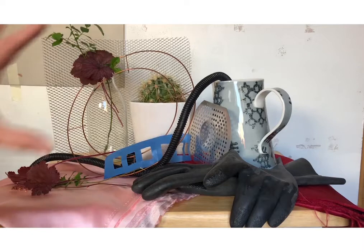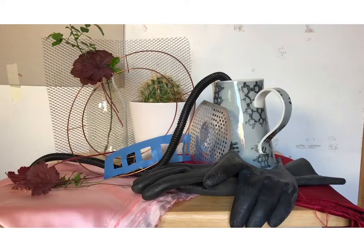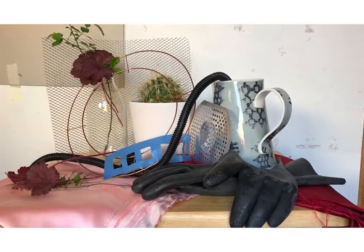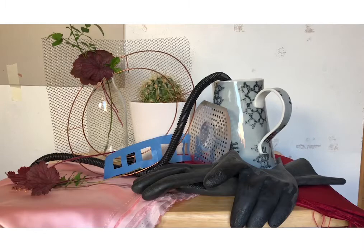So say I chose three different things right now. One could be this blue cut plastic shape. Another shape might be this beautiful purple leaf and that outline and some of the detailing within too. That's the second, okay? And then the third might be this fabric underneath that's here. I'd like you to spend 30 seconds on each of those shapes.